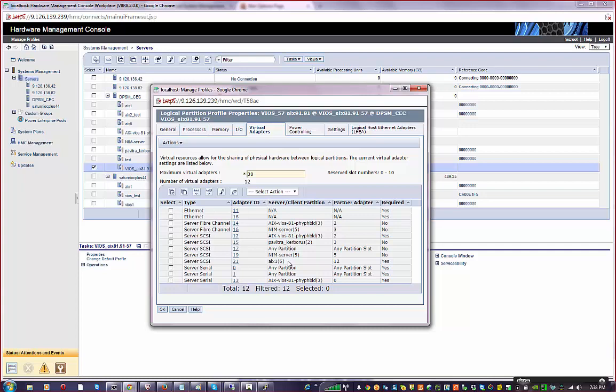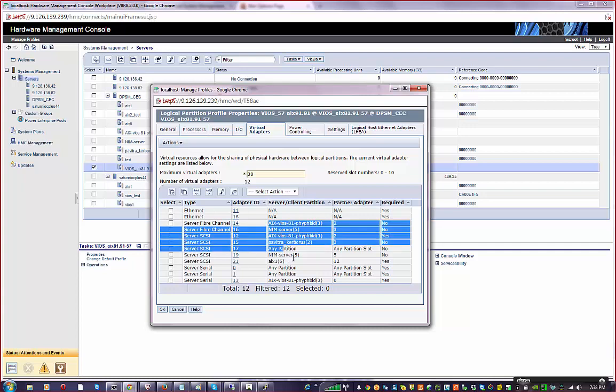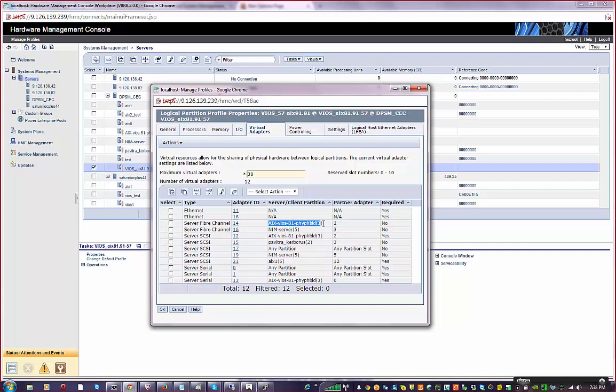So are these VIO instances or what is this? These are the virtual adapters, which means see here, this side, like this machine.